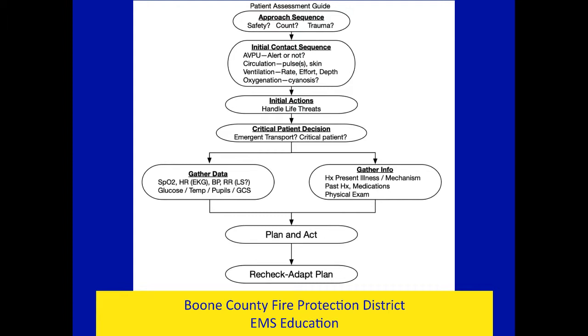Your initial contact involves that first check of CVO, of circulation, ventilation, oxygenation, and then that drives some initial actions that handle the life threats or begin to handle the life threats. And then there is a decision point and some communication about that. And then you gather data and info, and then you make your plan, and then you move on. So we'll come back to this probably, and we'll certainly use this in our classroom work on assessment.